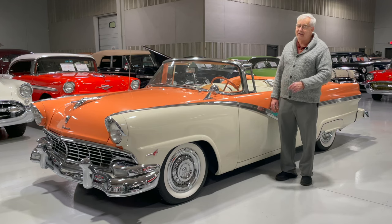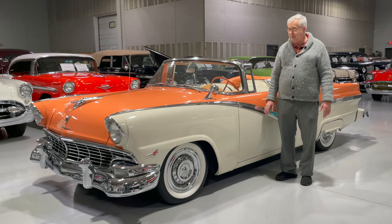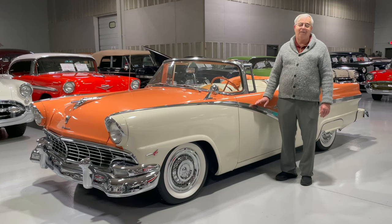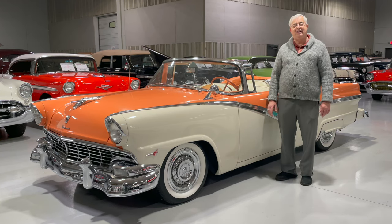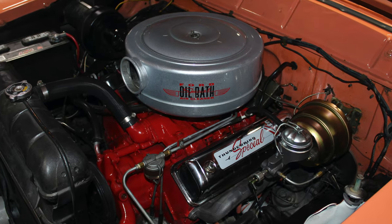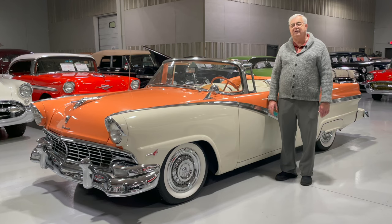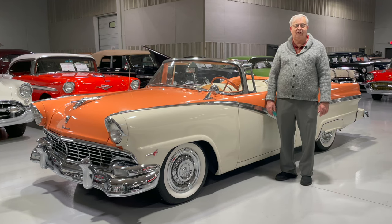Well, if you're looking for a '56 Ford Sunliner convertible, like I said, '56 Ford has always been one of my favorites, no matter what. And whoever did this car really had a great color combination. Mandarin orange with colonial white. I mean, is that not the personification of a 1950s color combination? And like I said, they ordered the V8, the 292 V8. And you've got power brakes on this car, which is really a nice thing to have on these big cars. If you're going down the road, it's just a touch of the pedal and you can come to a complete stop. You know, Ford-O-Matic automatic transmission, something that anybody can jump in this car and drive.